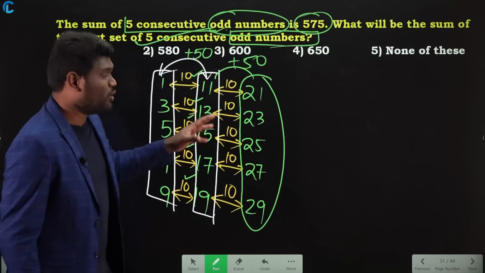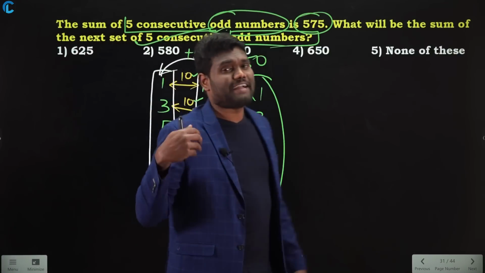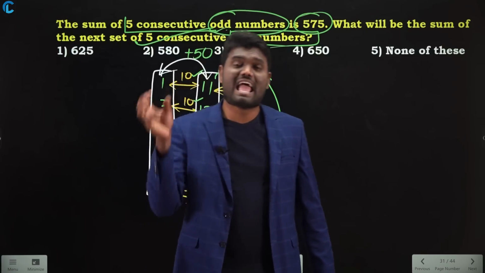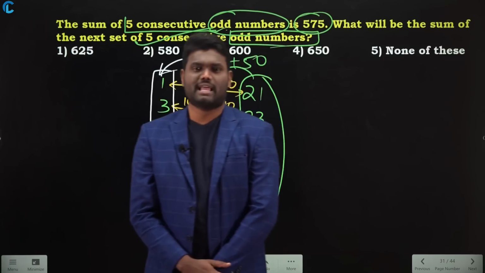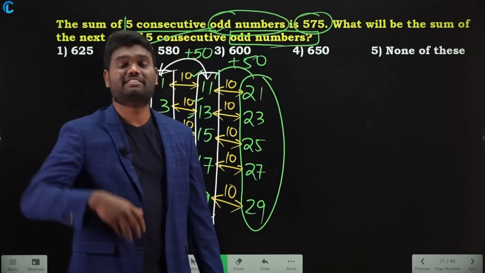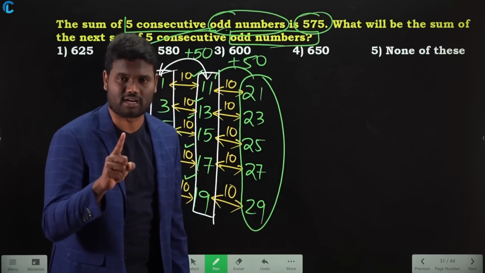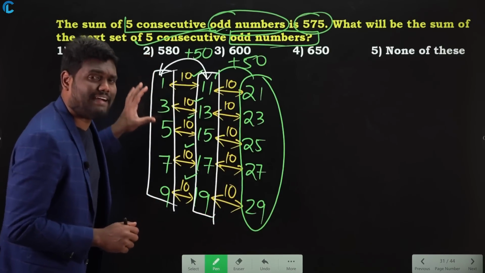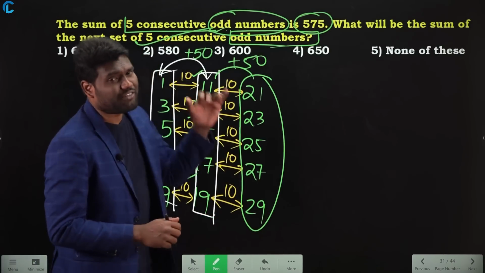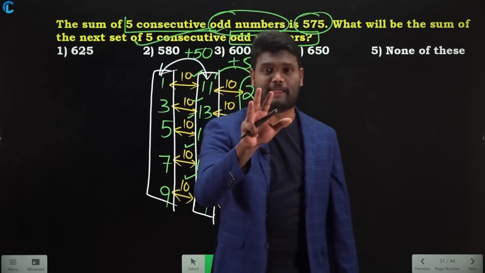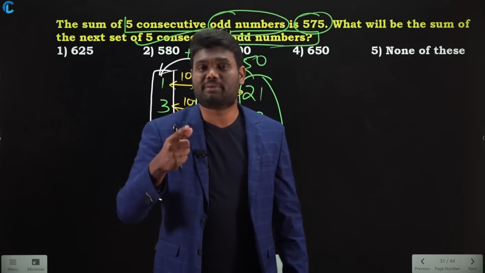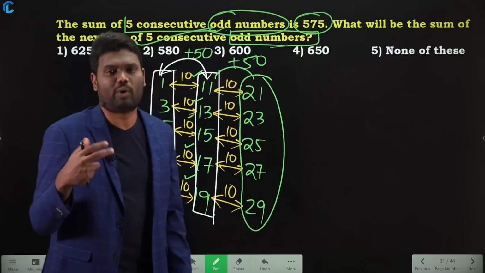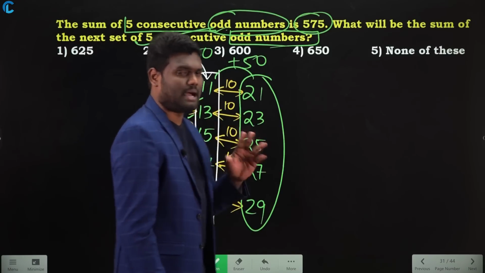Yes or no? Now, sometimes what happens is, if I ask you what is the difference between the first 6 consecutive odd numbers and the next 6 consecutive odd numbers, many of the guys will say 60, which is the wrong answer. It's not 60. For 5 numbers, the difference between the sum of the first 5 consecutive odd numbers and the sum of the next 5 consecutive odd numbers is 50, but if I ask for 6 numbers, it is not 60. I will tell you the actual concept, then you will come to know what is going to happen. Observe it carefully.